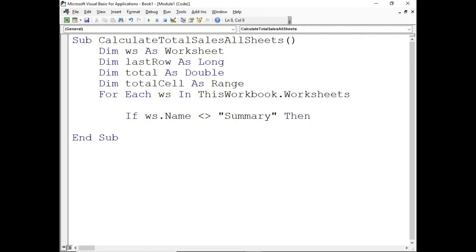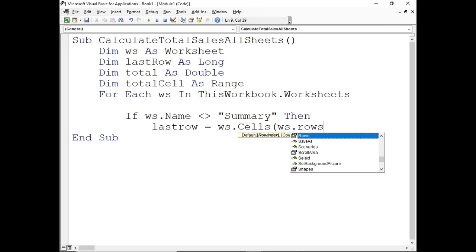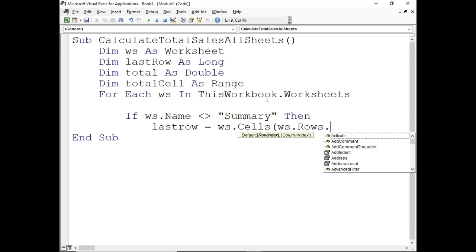Enter. Now I'm gonna find the last row in column B, so I'm gonna say lastRow equals ws.Cells(ws.Rows.Count, column B).